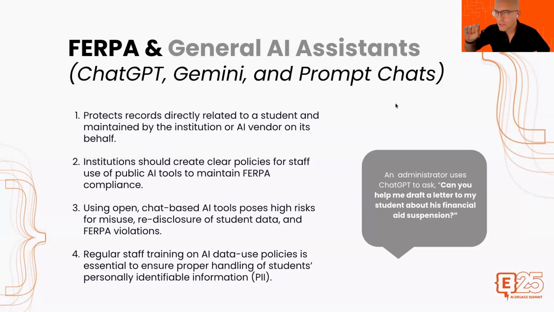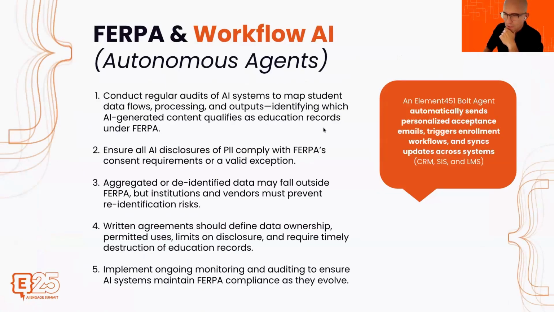There's a question here that I think will get us into FERPA violation. I'd like to understand your take on it based on what you just mentioned. What if in this prompt I actually dropped a list of students, a roster, and I want to conduct some analysis? Give me the average GPA. Look at this Excel sheet that has all my students and tell me the average financial aid. And I'm using this general assistant AI to generate that analysis. Where do you find that to be within the FERPA and AI convergence?